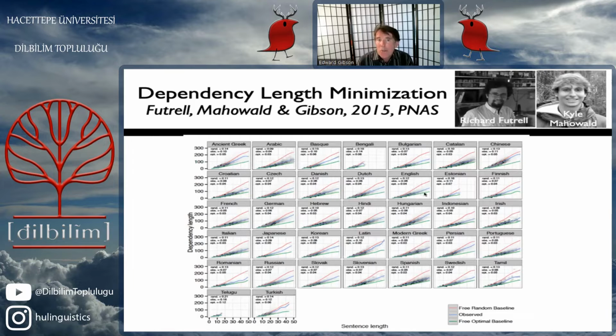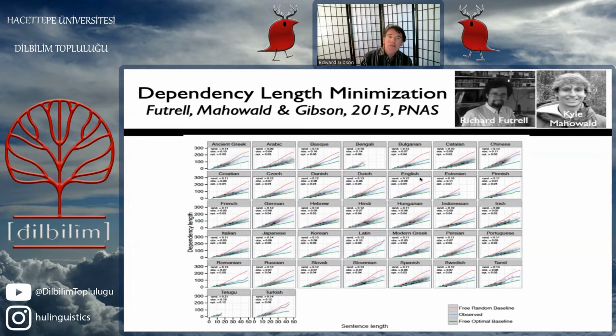But the green line would be if there are no constraints and you just do the local thing always. The reason we probably don't have that, we don't know why, but no language does that, is that it's probably beneficial in learning to have rules about how things tend to happen. It's probably easier for a child to learn.